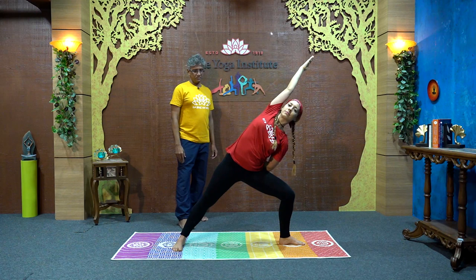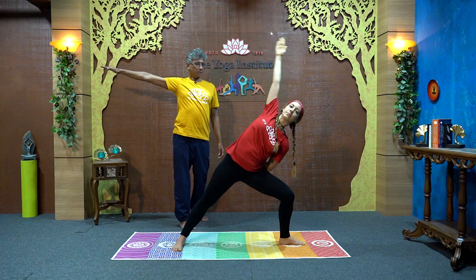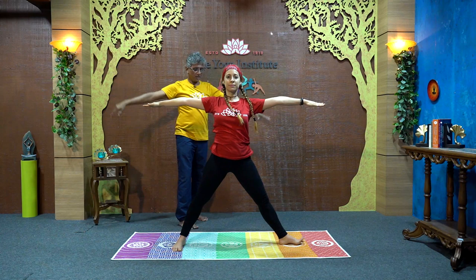Superb. Take the right hand at shoulder. Then left hand at shoulder. Slowly come back in the center. And toe in. Relax. One more round. We repeat the same thing.